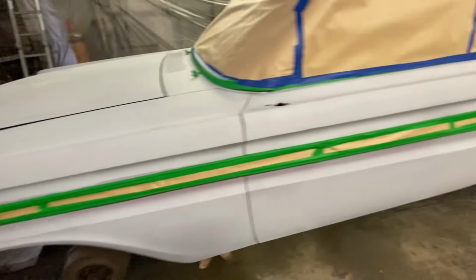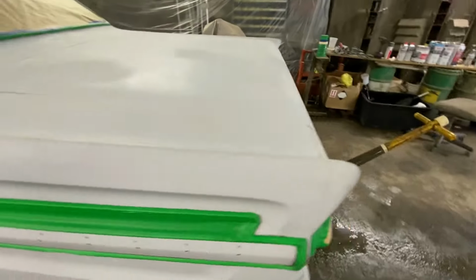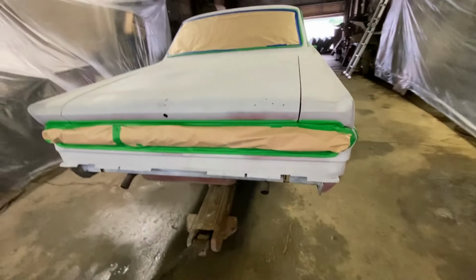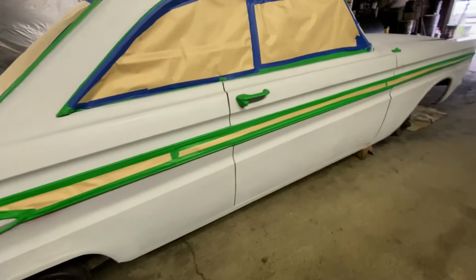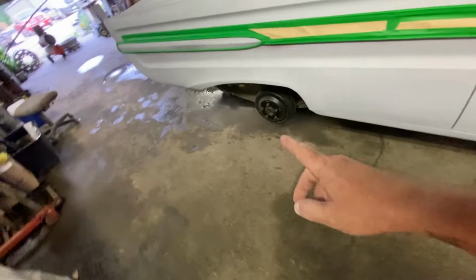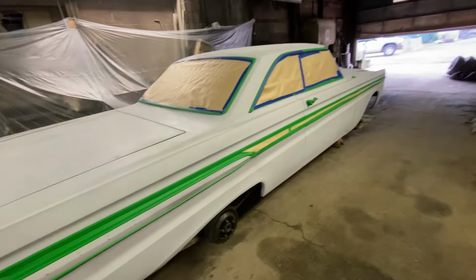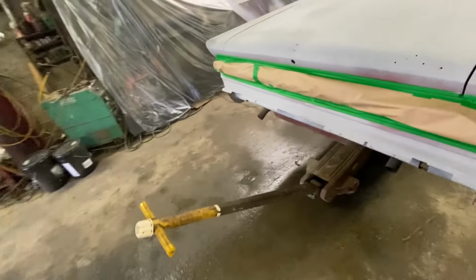We'll re-wet the floor tomorrow. Got a couple spots on the car. It don't look bad, man. I mean, if a body man's looking at it, there might be a couple alignment things you can pick up on, but to the average Joe, it's gonna look mad. So I got a couple spots I gotta play with in the morning underneath the bottom of that fender, bottom of this quarter, but we're almost ready to rock and roll. Got it all cleaned up, gonna 320 it probably tomorrow too.